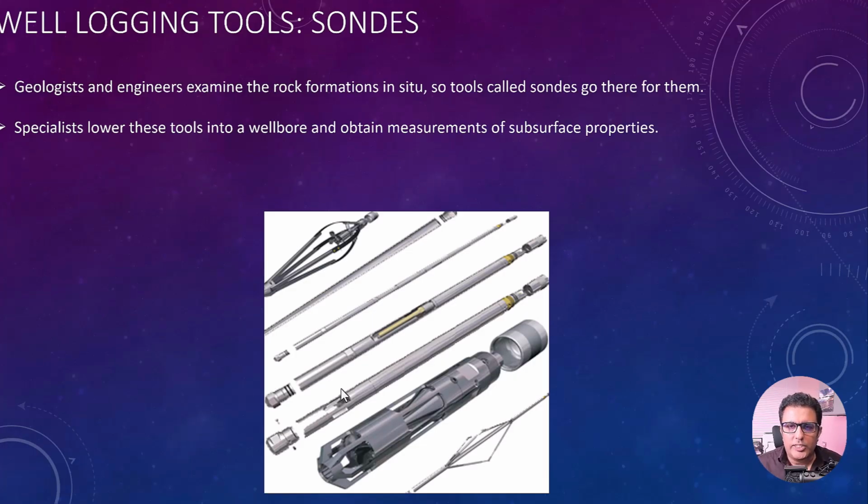So what is well logging? As I mentioned before, well logging is that we have different sensors, and each of these sensors measures a specific physical or petrophysical property. And by integrating different data that we get from these sensors, we are able to have some quantitative evaluation of a formation. And these sensors are called SONDs, or SONDES.